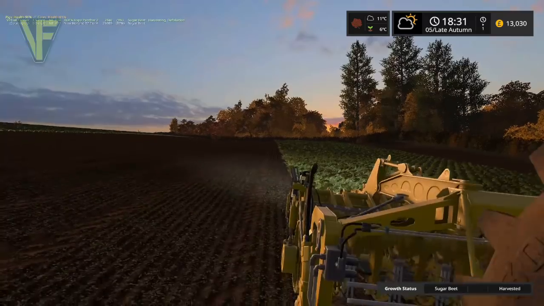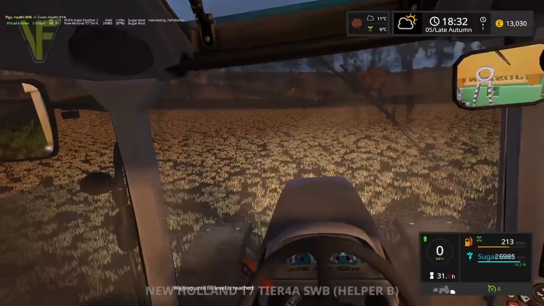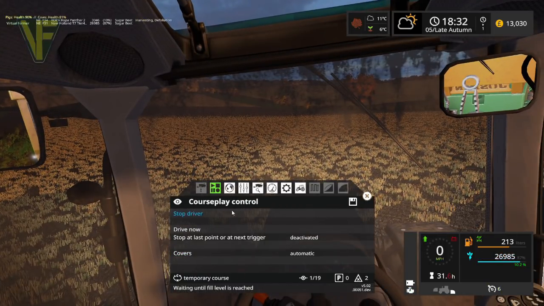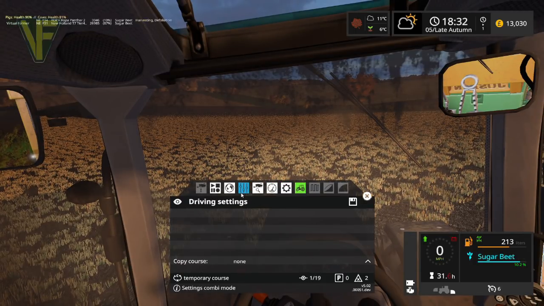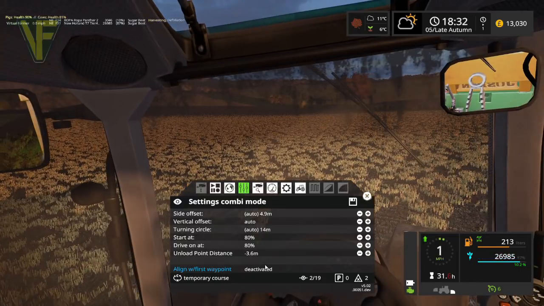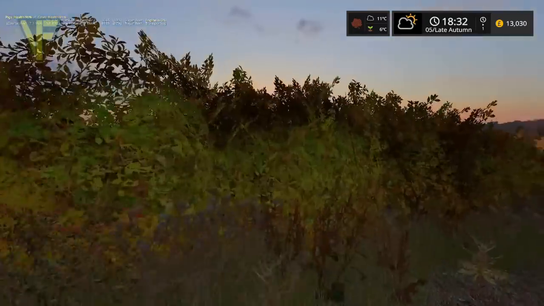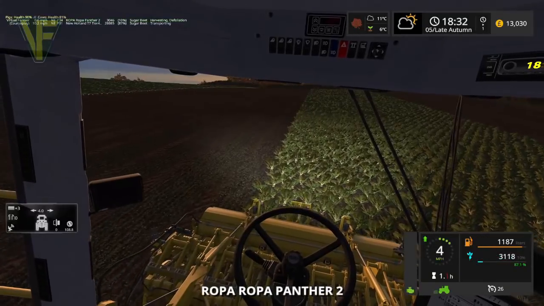So, what I want to do. Okay. What we need to do is we need to get this tractor to work out how full it is. So it is at 87%, and I've got it driving at, where are we? There we go, fill levels. Drive on at 90%. So we're gonna start at 80, and we're gonna drive at 80. Yeah, there we go. That should do the job. So let him get tipping while we get back in our beet harvester. We'll try and get one more load off him, I think.